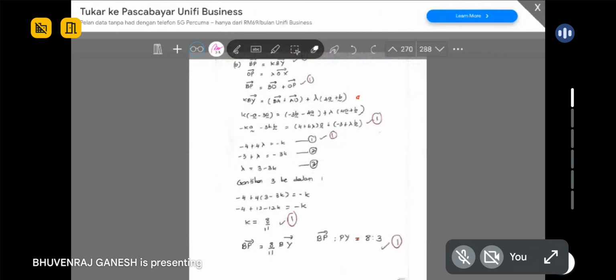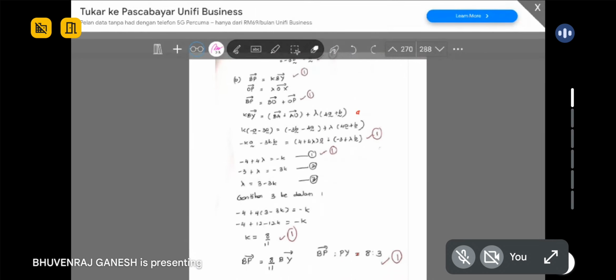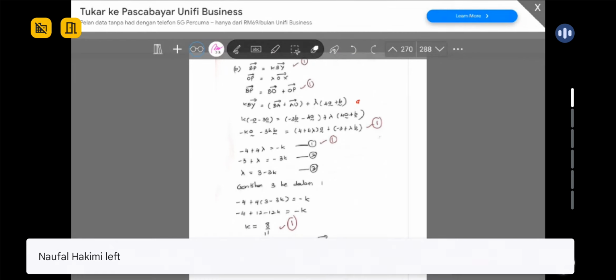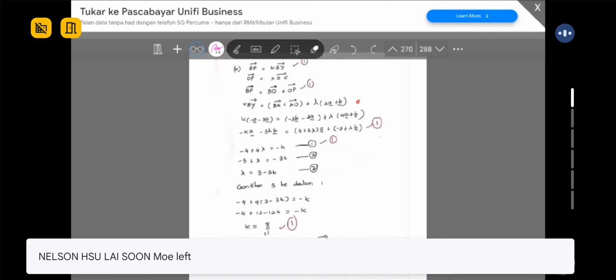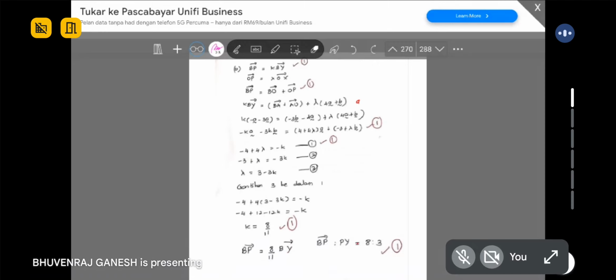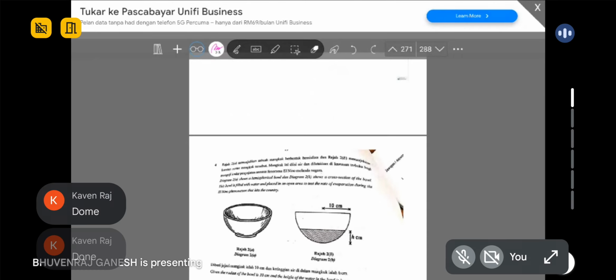Okay, so this is the working. I think you guys can take a picture of this. This one is much clearer. The method might be different, but the answer is the same, guys. Okay, the answer is still the same, although the method is different. Alright, done, guys. Finished? Can I continue? Done. Okay, next one.